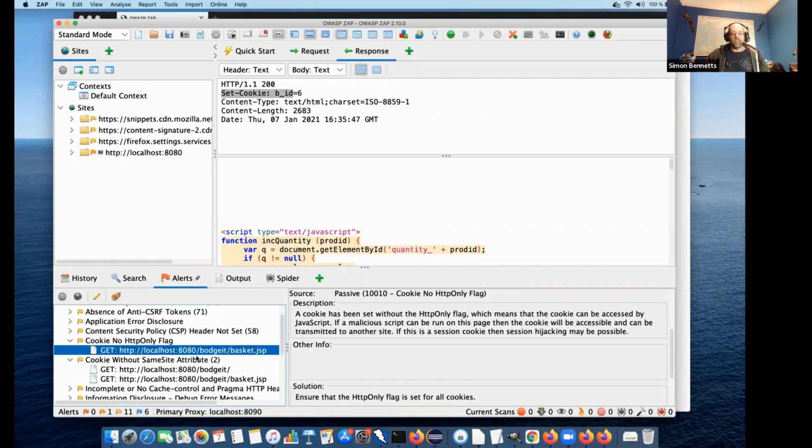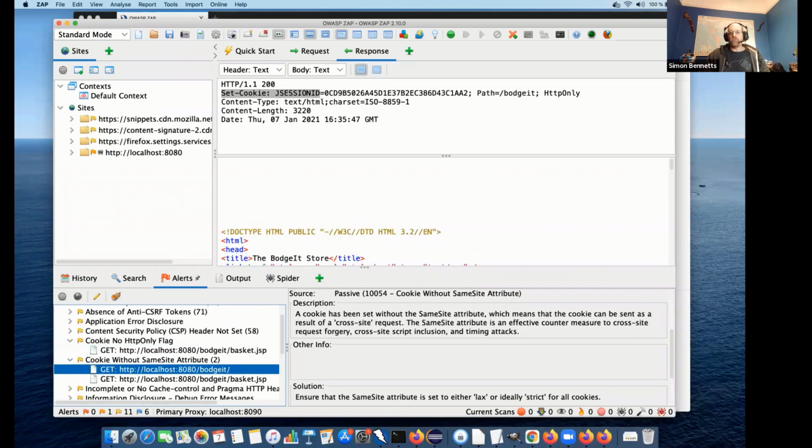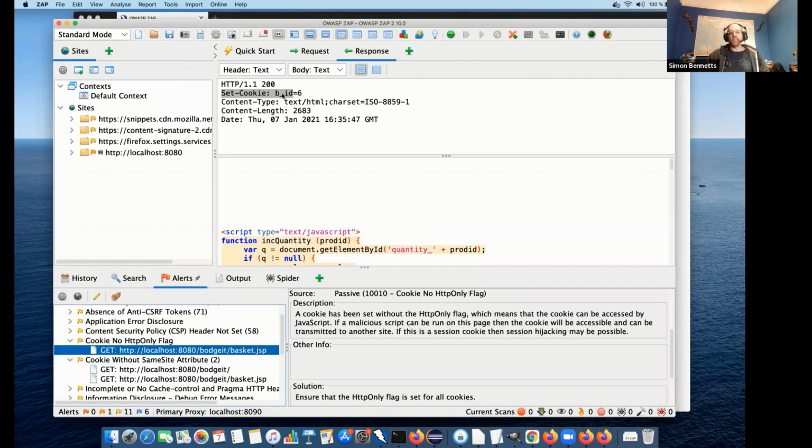Now, in some cases, these rules are telling you too much. And this is actually a good example, because in this particular case, the HTTP only flag is being set on JSessionID, and that's good. So that's what we want. However, it is not being set on this, and from what I remember, this cookie is actually being used by JavaScript, so we don't want it to have the HTTP only flag. In some cases, this particular cookie might be something we're really not interested in. We know there are no particular problems with it.